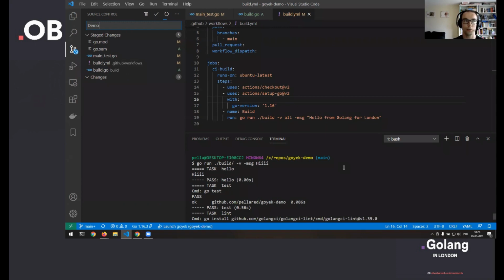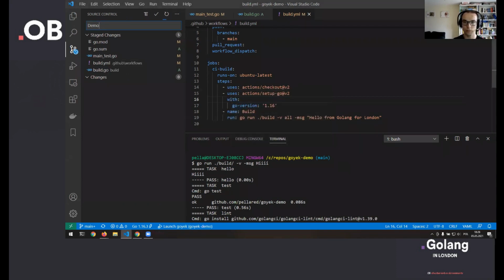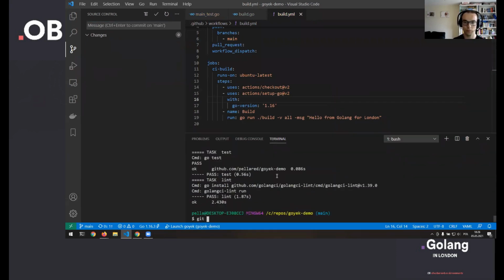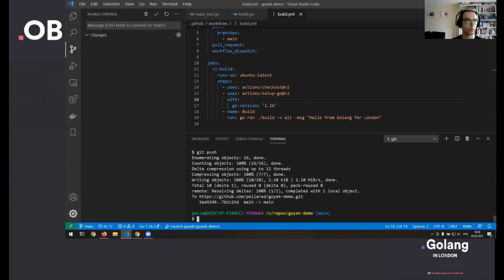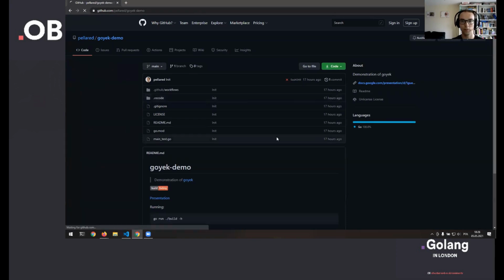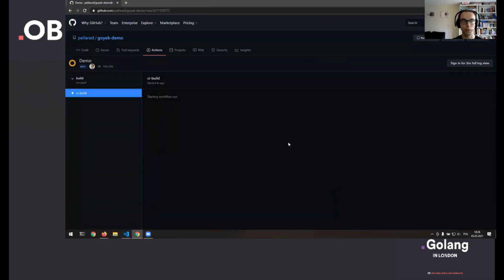We'll check if it will work. So now we can go to the GitHub Actions.